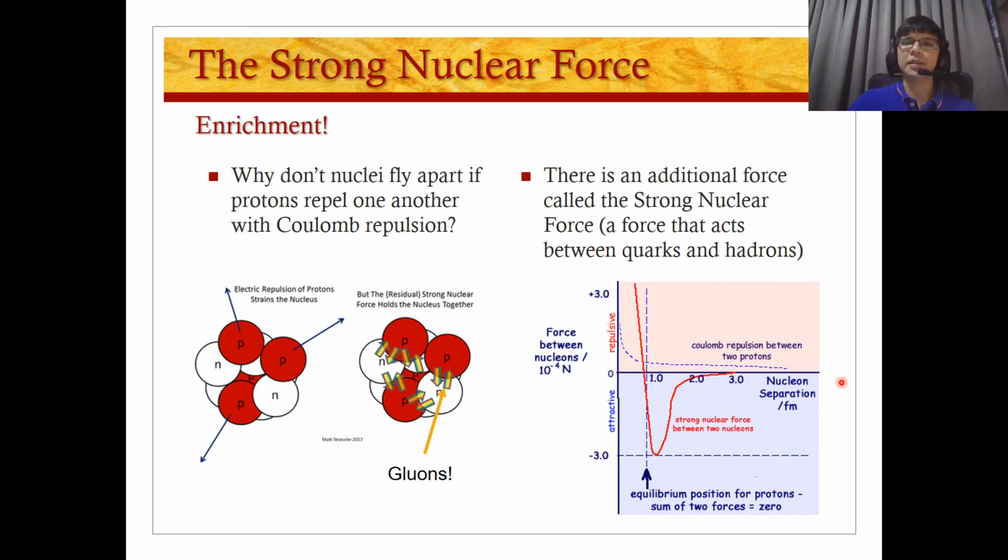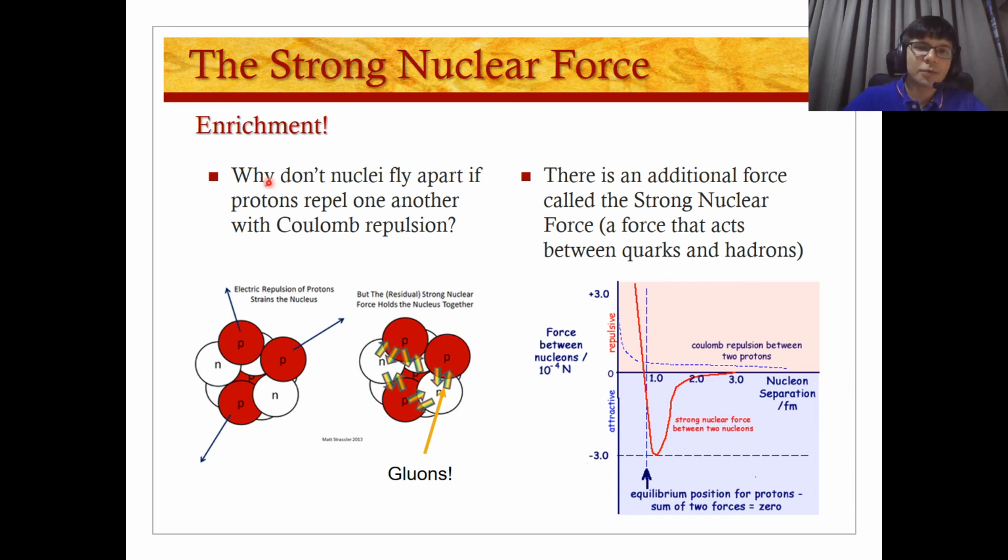Okay, before we go on to the next part of the lecture, I'd just like to answer one of the questions that some of you might have been thinking about. A nucleus has positive charges. Why do the positive charges in a nucleus, the protons, not fly apart? After all, they do have electrostatic repulsion, right? Another question is: the neutron has no charge, so why does the neutron stay attracted to the protons in the nucleus? In fact, why do they even stick together in a nucleus? There's no reason if they have no force keeping them together, right?